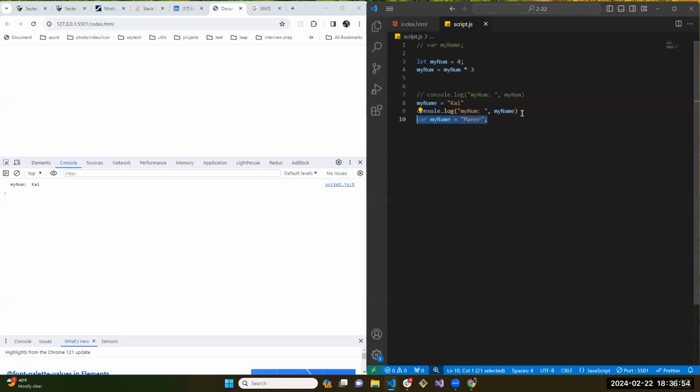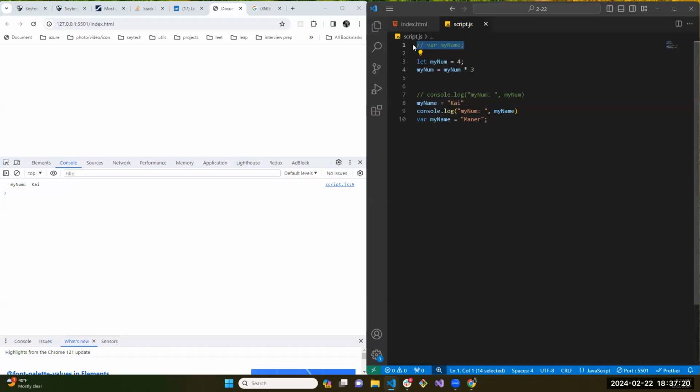Because of hoisting, there is a concept of hoisting in JavaScript. So when the browser reads your file, it will see all the variables and it will hoist them. Hoisting means taking all the variables and bringing them to the top of the file. So you're just copying that line and putting it on top?